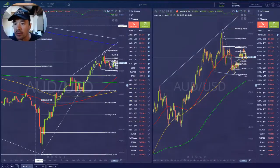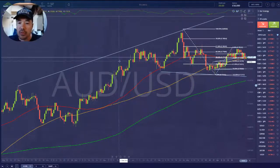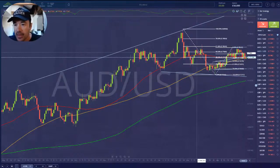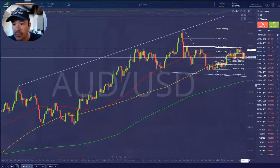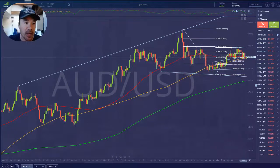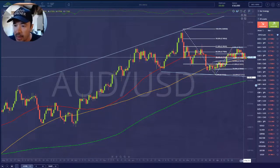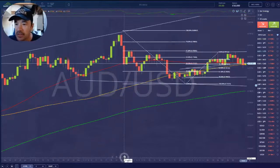I'm now again looking for a pattern which might tell me that the market can eventually sell off, and we could have it. I've talked about this before. I'm still monitoring it: the head and shoulders pattern on the Aussie dollar. There's the left shoulder, there's the head, there's the potential right shoulder, and it is starting to shape up now. Over the last 2 or 3 days, we've started to move down. Yesterday we had a big down day, so perhaps this is starting to shape up and turn into a head and shoulders pattern. We've got to watch the neckline all the way down here at 75.15, so we'll see what happens. At the moment, we're trying to hold on to the 100-day moving average, the yellow line.